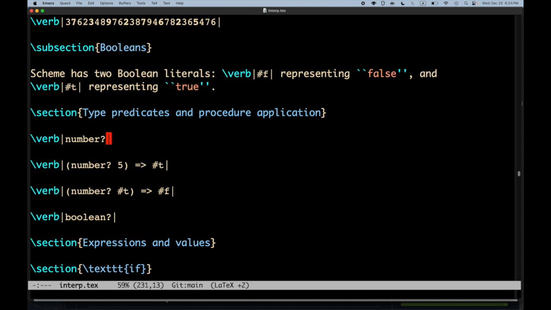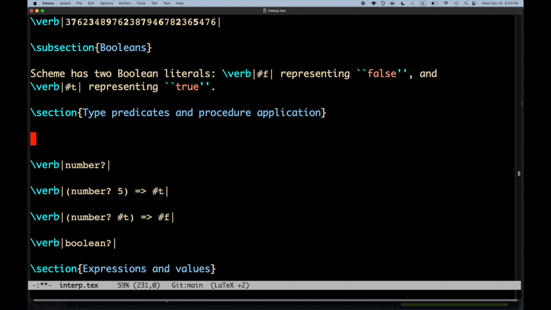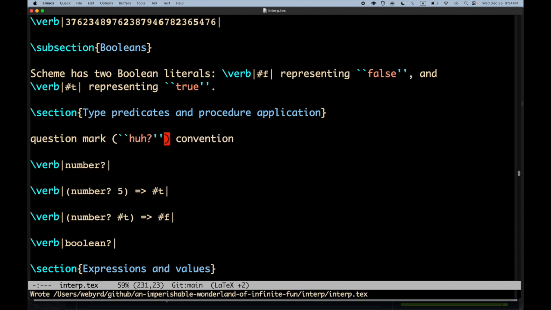Now that requires we have the notion of a procedure application. So we can have a type predicate. And so we need to know what a predicate is. In Scheme, we need to know this convention about the question mark. Convention. Okay.